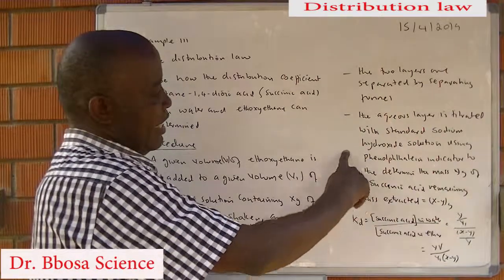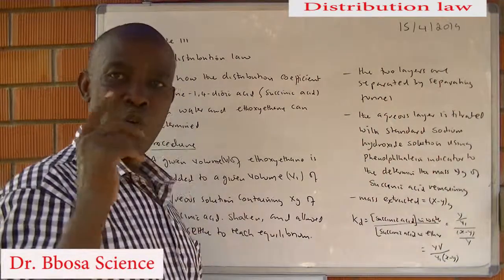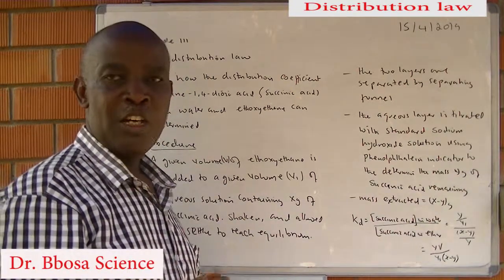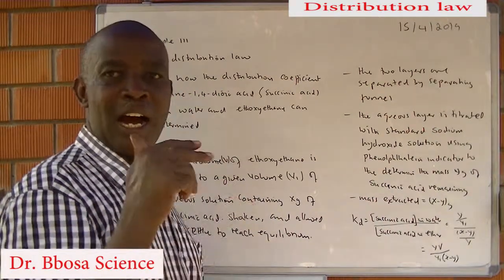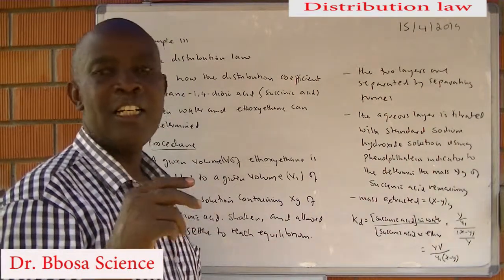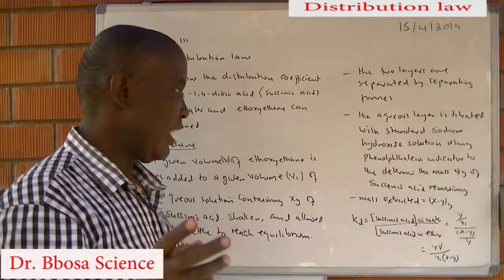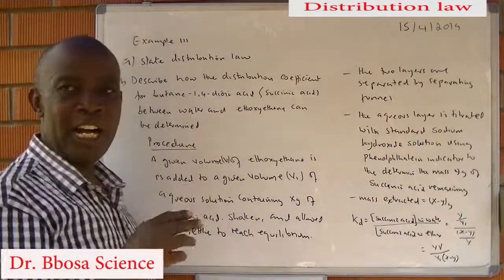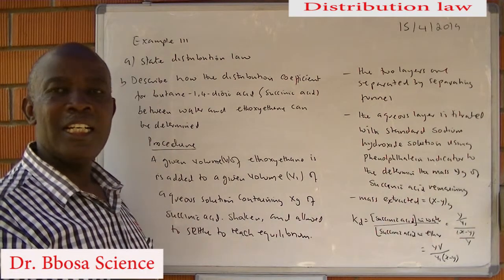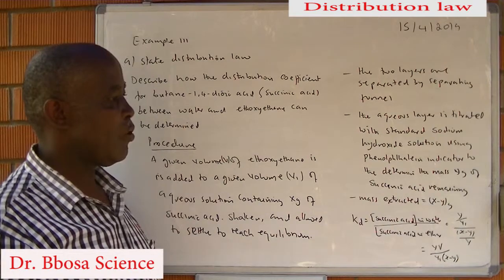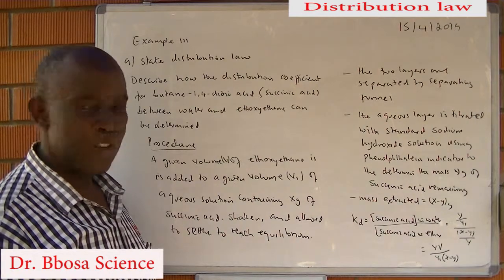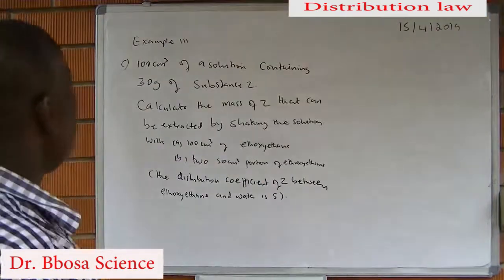They only differ at this point in what you titrate with. Iodine is titrated with sodium thiosulfate using starch indicator. Ammonia, a weak base, is titrated with standard hydrochloric acid using methyl orange as the indicator. Weak acids like butyric acid, butane-1,4-dioic acid and ethanoic acid are titrated with standard sodium hydroxide solution using phenolphthalein as the indicator.